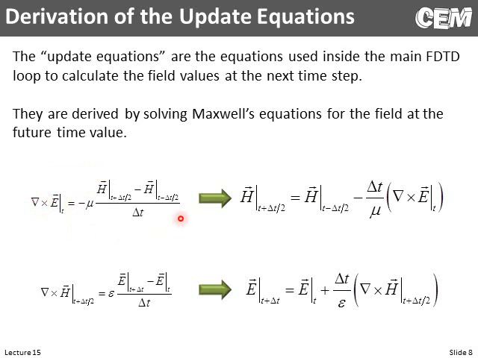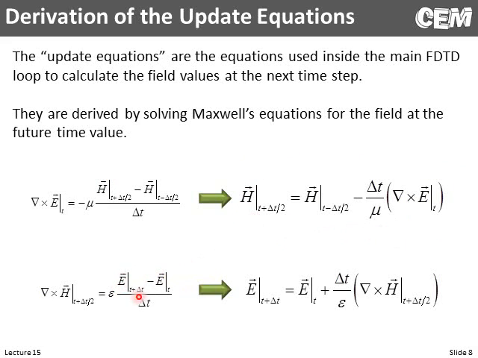And we have a finite difference equation that looks something like this, where we approximated these time derivatives with finite differences. So we have a field at a future time value and a field at a previous time value. And same thing for the electric fields. What the update equations are, we'll take these, which is a direct finite difference approximation from Maxwell's equations, and solve for the field at the future time value. So we'll solve for this term. And when we do that, we end up with our update equation for H.